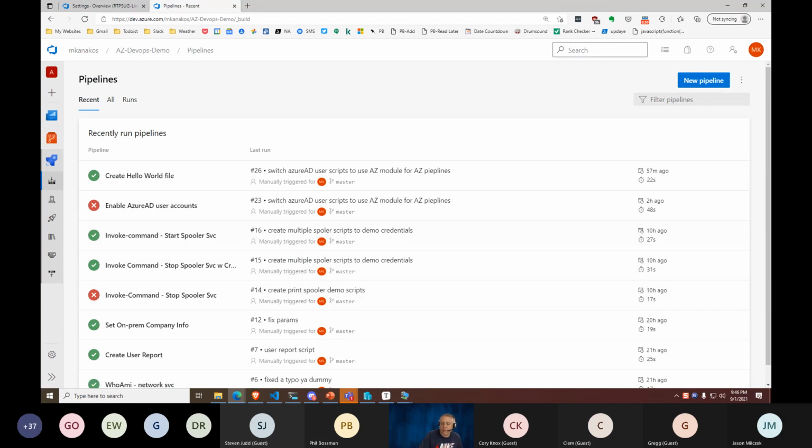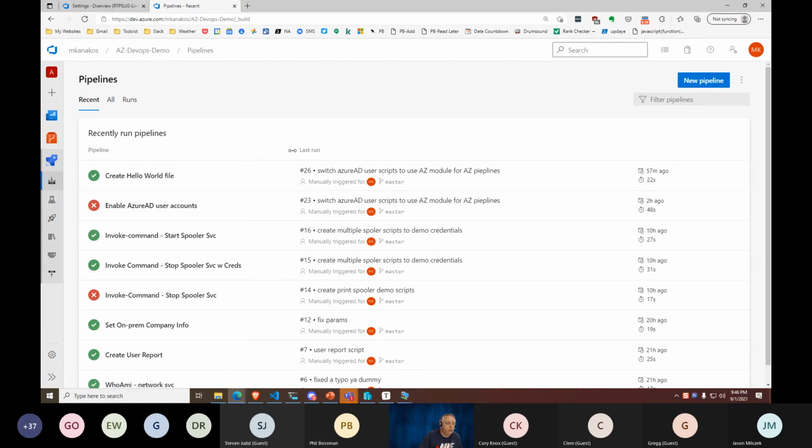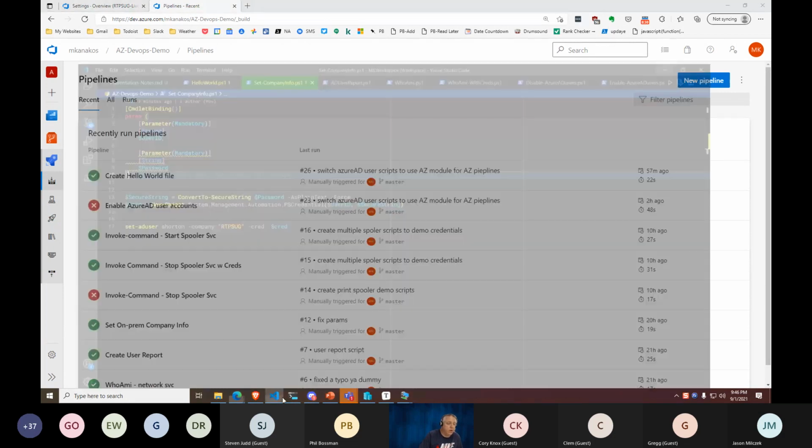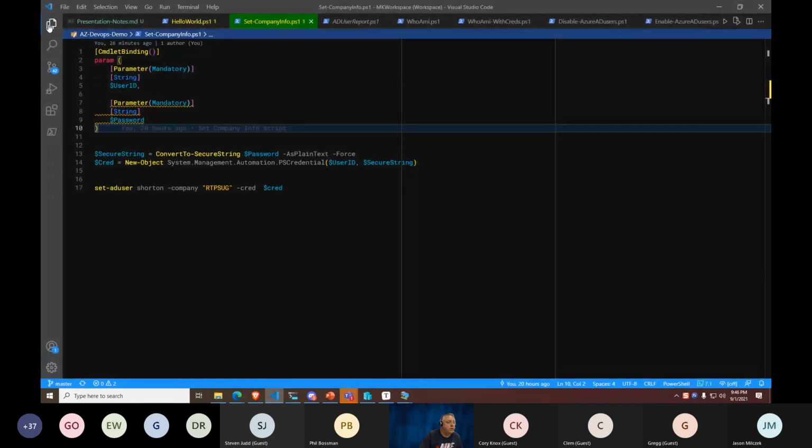So maybe that would be interesting to people. Just to bring you up to speed here, I have two scripts here. Three jobs, excuse me. The start and stop a service, right? That's a common thing that you might want to schedule, or checking on services on multiple machines. And the way that I'm doing that here, let me just get that script open.